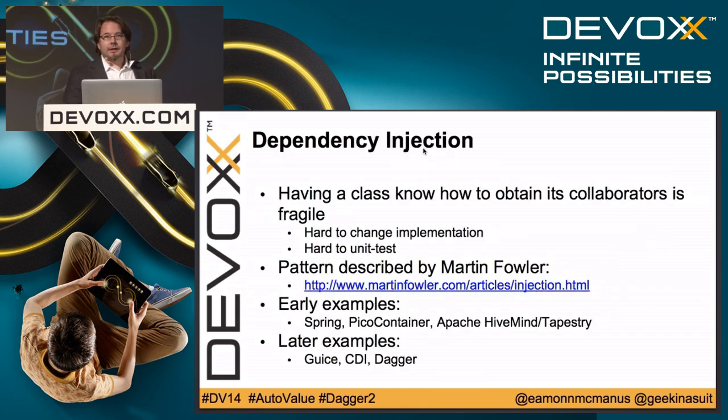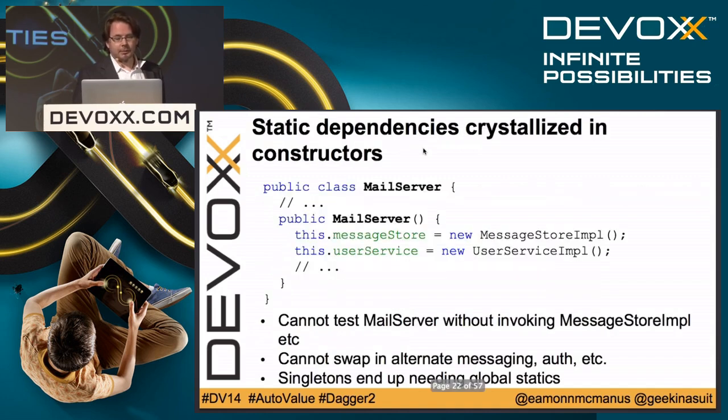So what is dependency injection? Almost every one of you probably knows about it. It's really just decoupling built into a set of design practices. The major frameworks that you would have known about, Spring, Guice, etc., solve this using reflection. We decided to go a different way for a variety of reasons we'll talk about. But what is the fundamental problem? The fundamental problem is coupling. You want to decouple your code so that you have a variety of benefits, including testability, including the ability to swap in alternative implementations.